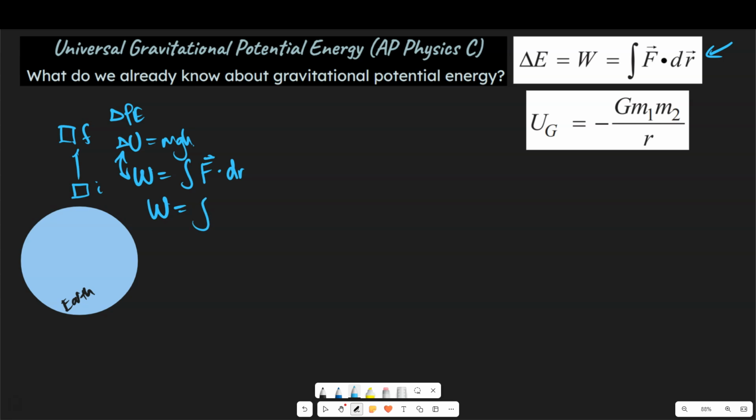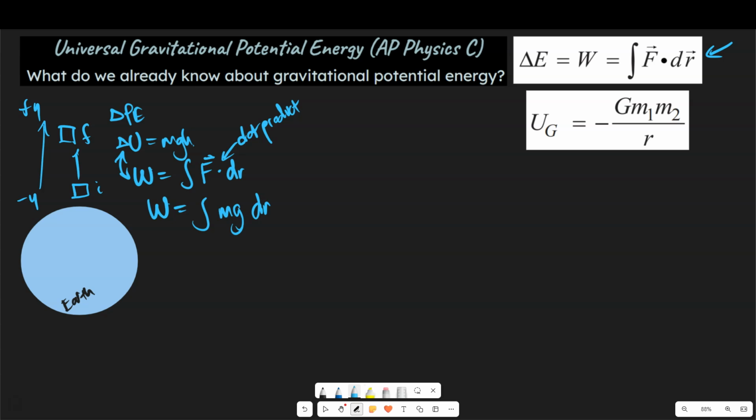We can say we're going to have to overcome the force due to gravity. And so we could say, well, then that would be mg times dr, right? And this right here, this is a dot product. Really that's focused on the force that's in the same direction as the motion. In other words, the dr tells us that we're integrating with respect to infinitesimally small units of r, but it's the force that's in that same axis. Let's call it the positive y-axis or negative y-axis. In terms of the y-axis is what we're talking about. So it kind of goes away here in the sense that there's no x-axis forces to worry about.